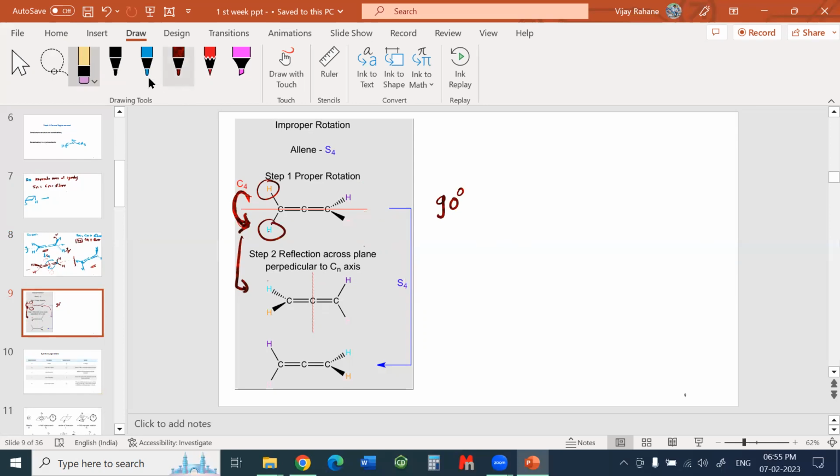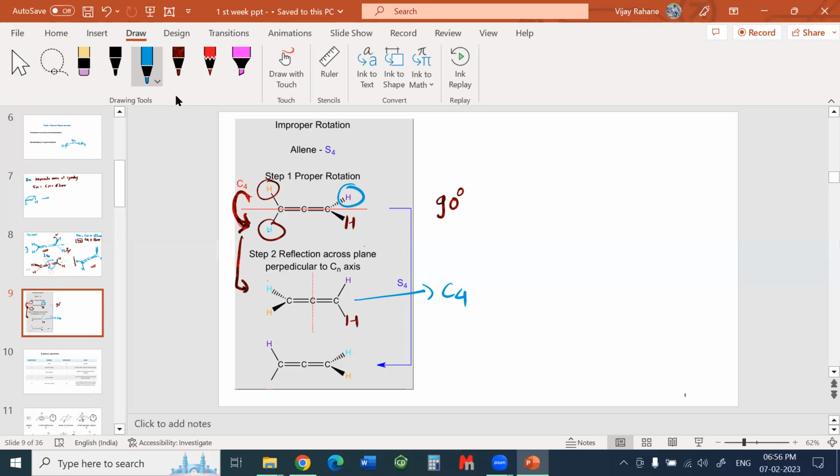So how will it look? This hydrogen will go in the plane. Similarly, here is one hydrogen. We will label it by this one, right? Initially it's above the plane. So we did a rotation like this, let's say anti-clockwise. Initially it's above the plane, and it will go in the plane, since we rotated by only 90 degrees. So this operation is the C4 operation.